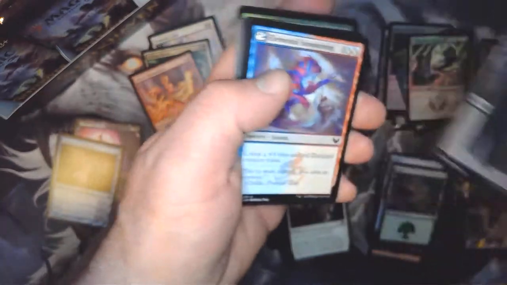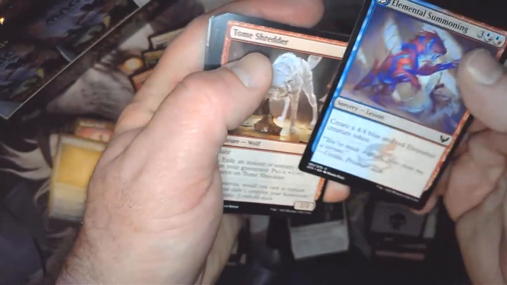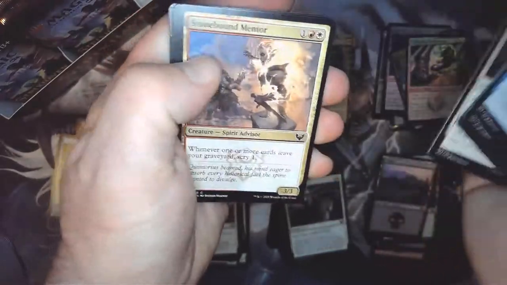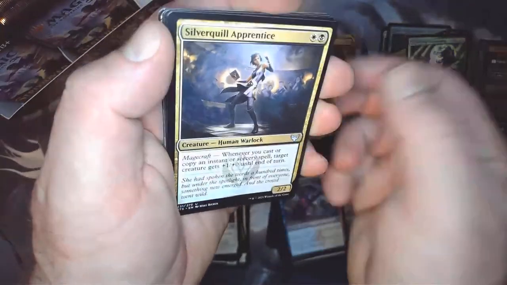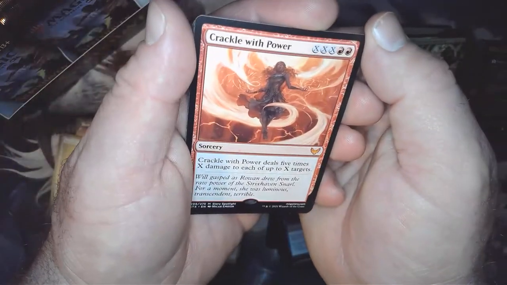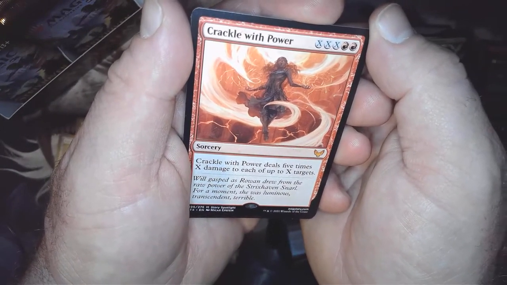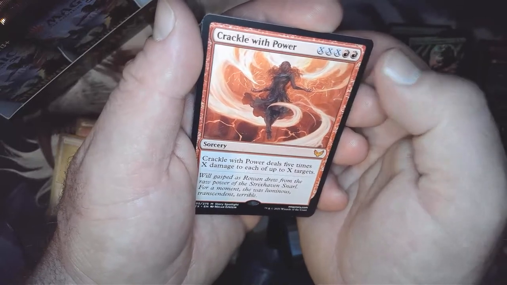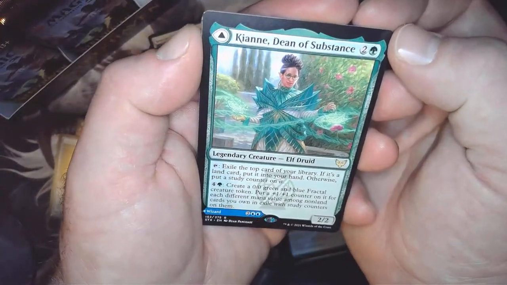Show me that Time Warp. Show me that demonic tutor. Elemental. Lesson. Expel. Mentor. Spirit. Silverquill Apprentice. And Crackle with Power. Deals 5 times X damage to up to 5 targets. That's potentially good if you have big mana. It could be, man. Ooh, we have Modal Dual Phase, we have Kayan, Dame of Substance.